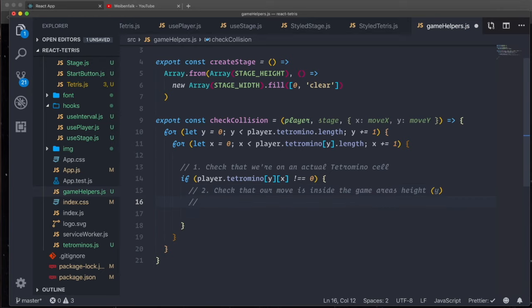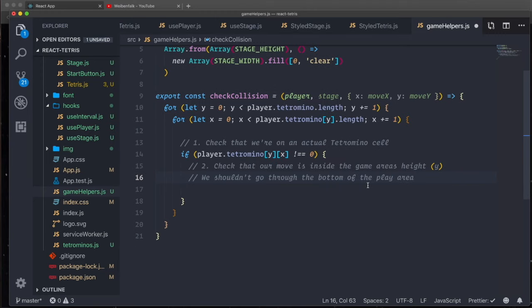And maybe also we shouldn't go through the bottom of the play area. All right, and we can actually specify the other things we're going to check before we create them. So down below here, create number 3. Then we need to check that our Tetromino isn't moving outside of the game area's width.